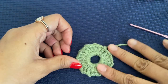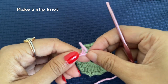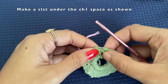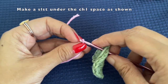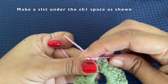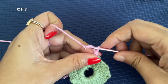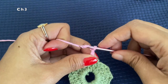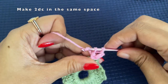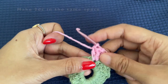After this we are going to change the color to either pink or red — here I am using a pink yarn but you can use red as well. Make a slip knot and pull it under the chain one space. Just turn your work so that the tail yarn is nearer to the chain one space, then pull this slip knot under the chain one space and chain three. This chain of three will be considered as the first double crochet. While making the stitches, make sure the tail yarns are placed so we can make our stitches on top of them. Now make two double crochets into the same space — for this round we will have sets of three double crochets.